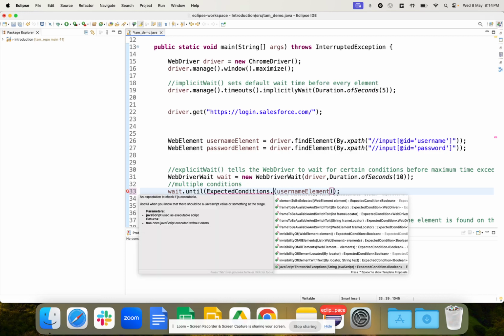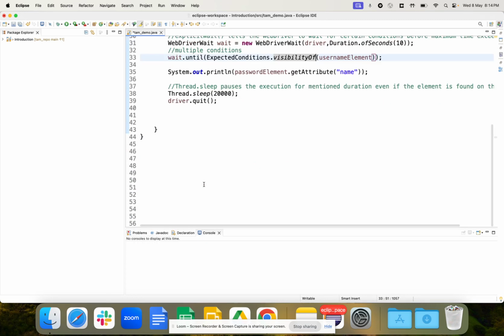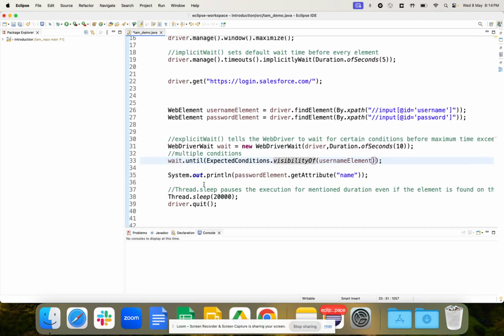So go ahead and have a look, explore these methods as well. These methods will be very, very useful for you in the projects. For now, of course, I'll be using visibilityOf, right? So this is all you need to know about implicit and explicit. Don't worry, I'll be sharing the code in the document which will be shared thereafter in the video description. So all in all, this is implicit and explicit.